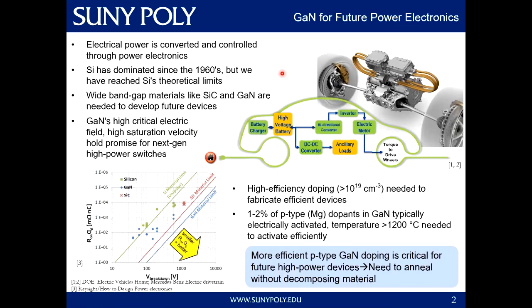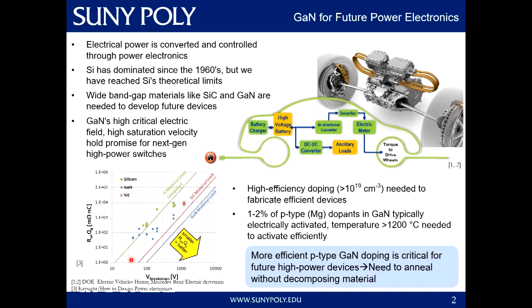So for future applications, very high profile, among which are automotive drivetrains, as is shown on the right in the DOE schematic of all the different power electronics needed for future automotive applications, and other applications that have really strict requirements for power, weight, vibration, temperature, we need other substrates. So wide bandgap materials like silicon carbide and gallium nitride, as well as other materials within the III-nitride system, are needed to develop these future devices.